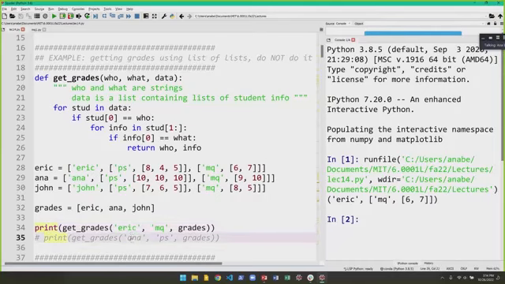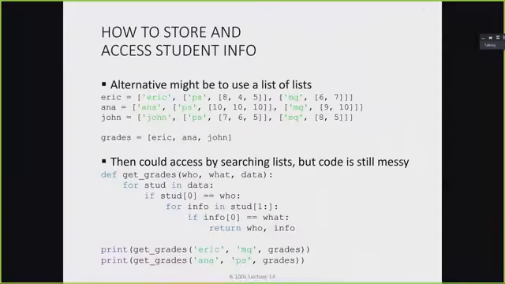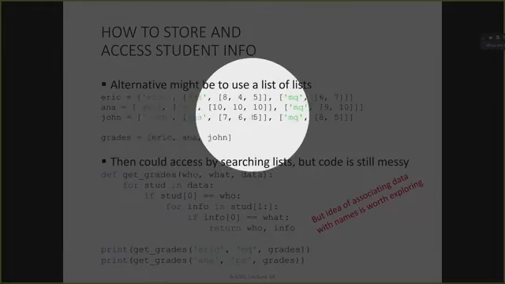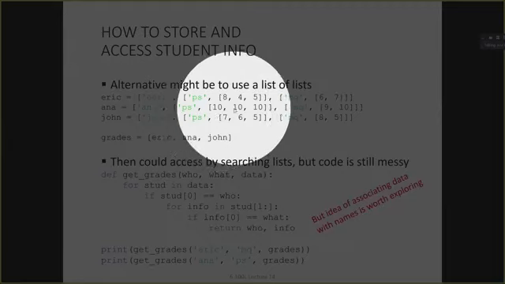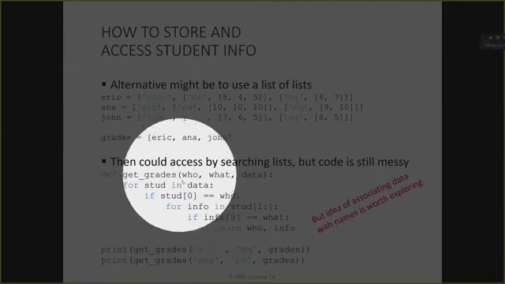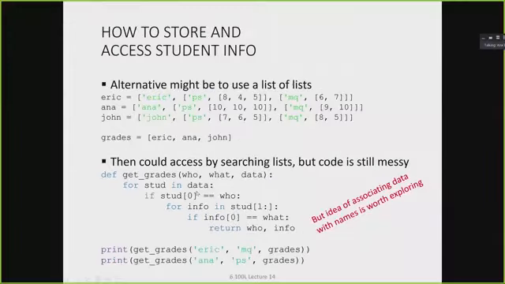Okay. And same for Anna, right? In this particular case, it grabs for me just the tuple with my name and then that sublist with the problem set grades. Okay, so again, really messy. I've made my design choice for how to create all these lists with sublists and sublists within those. And so I'd have to document that probably if I was using this method. And then this function to grab this information, again, super complex, hard to read. So it's not really a great way to store information either.